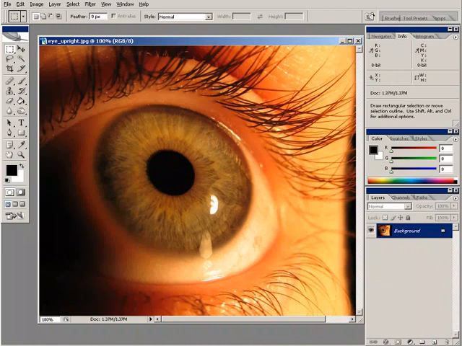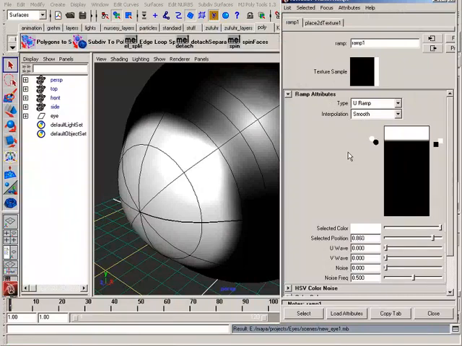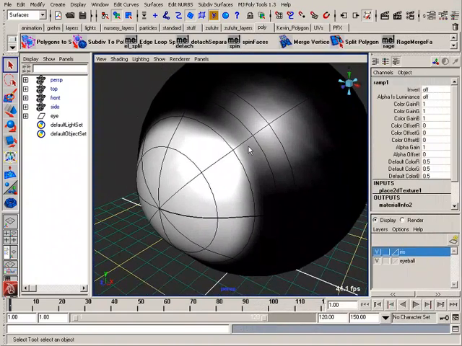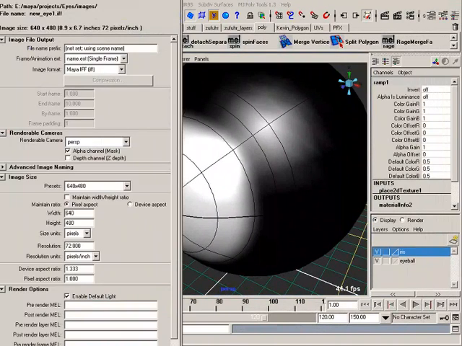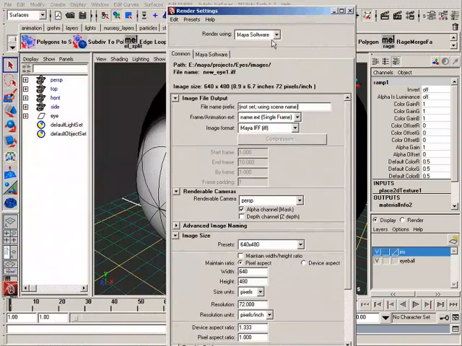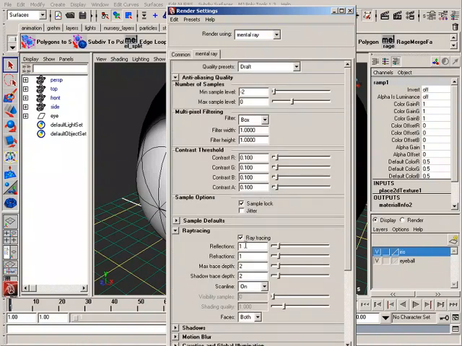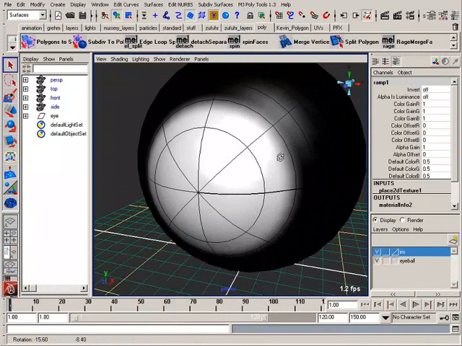So let's jump back to Maya. And so now inside here, as far as figuring out exactly where we need to go and put this and what it should be, it's going to be a little bit easier to preview this by actually going in and doing a render. So we'll start with that, going into our render settings, and let me just get this shrunk down a little bit. We're going to render with Mental Ray, so I'll just switch to Mental Ray. And inside here, 640 by 480 is the default, but let's make that a little smaller. And we don't need our anti-aliasing up, but we definitely want ray tracing on inside there.